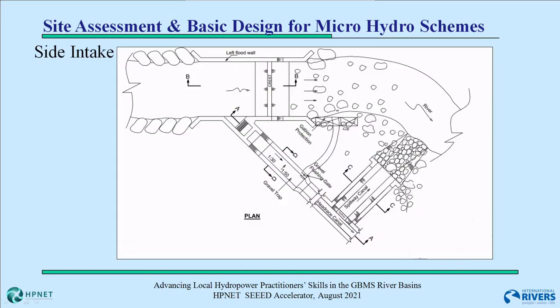This is the plan view from the top. As you can see, the water enters into the intake work through a trash rack and then it goes through a gravel trap which removes all the small stones rolling down along the water. And then it enters into the headrace canal. You can also see a flushing gate, which is used to clear up the gravel periodically once it is collected. The self-cleaning action of the water pushes the gravel back to the river. Then water enters into the canal, which is the power canal, and you can see there is a spillway opening across it. The spillway takes the excess water back to the stream.